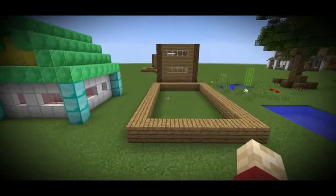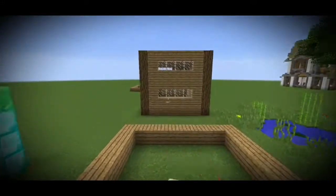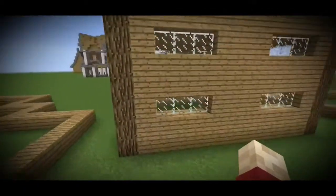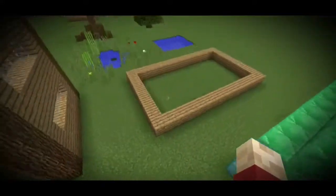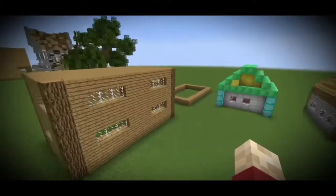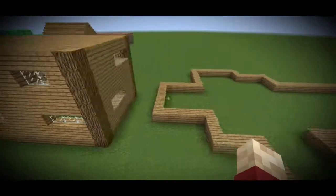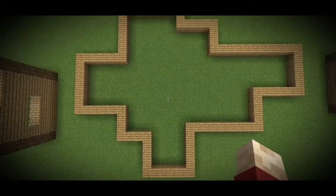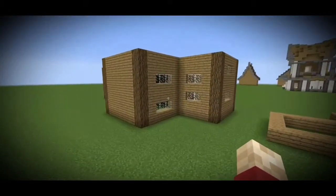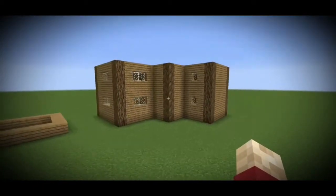Next up is the most pivotal point of this video, which is the shape. The biggest mistake I see is people making houses much like this one, which are completely square. They might have a bit of framework, they might have used different blocks with some glass panes, but ultimately it's just a big rectangle box. And that is probably the biggest cardinal sin, and I want to elaborate on this a little bit further. So if you take a shape like this, which is way better than just a single rectangle, the house itself looks so much better even when you use exactly the same style with the limited framework and the glass panes.